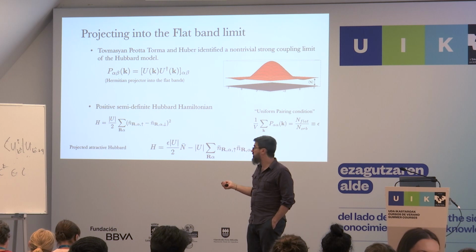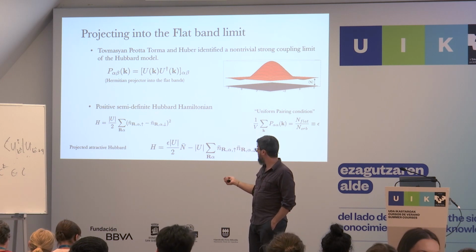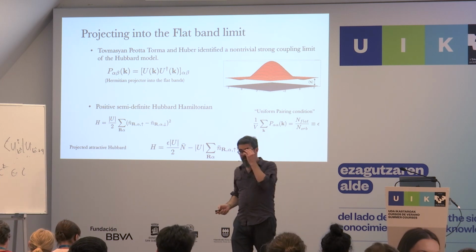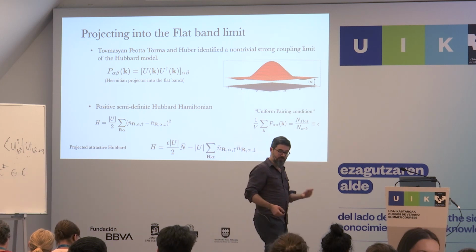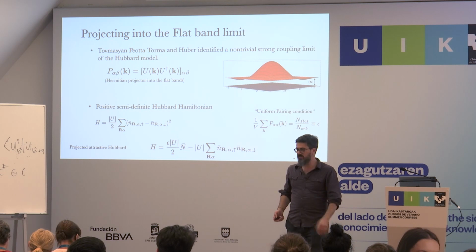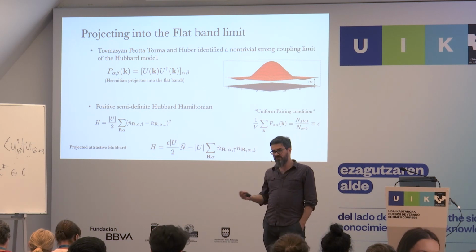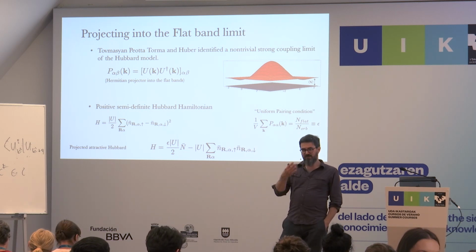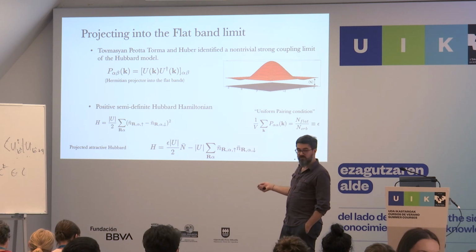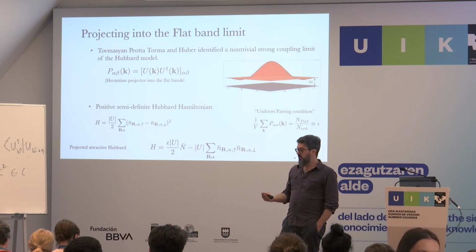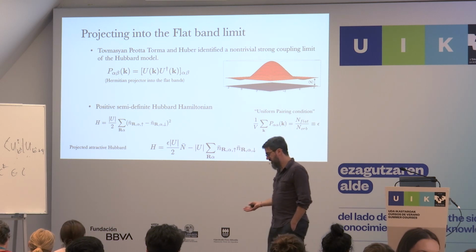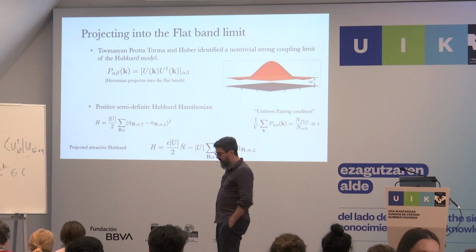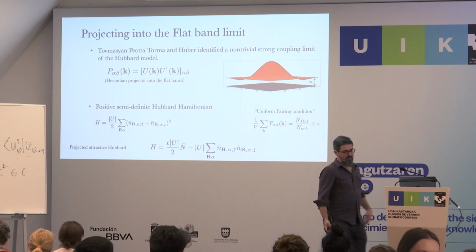Now, what you can notice is that this is again a positive semi-definite Hamiltonian, and every time you find these Hamiltonians, like quantum Hall ferromagnetism, that are non-trivial but have exact ground states, their solutions come from positive semi-definiteness. You basically know that the spectrum is positive semi-definite, it's a square, and you're going to be able to find the zero energy state. So then you know it's a ground state. So you found the ground state. Okay. So this is what we're going to talk about.